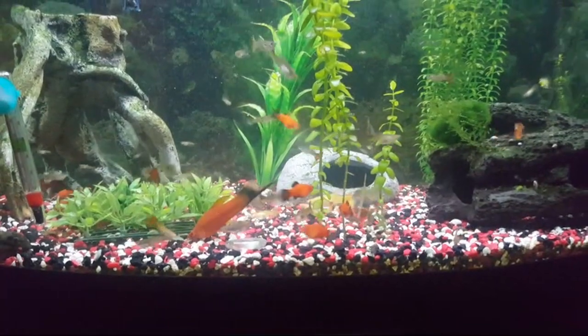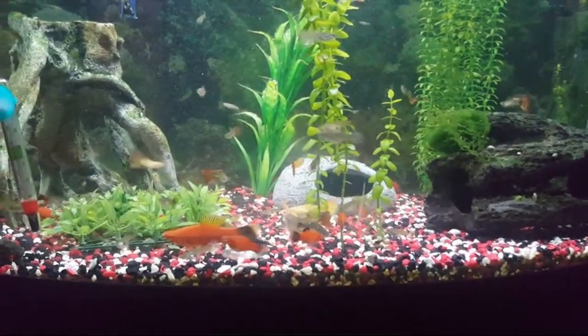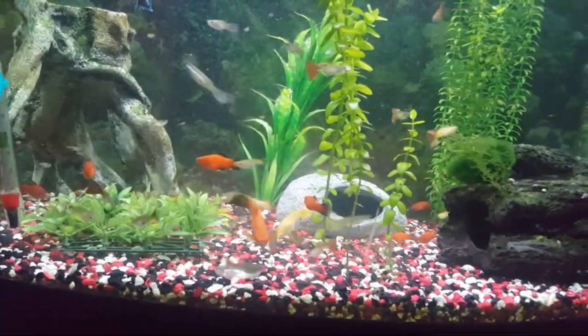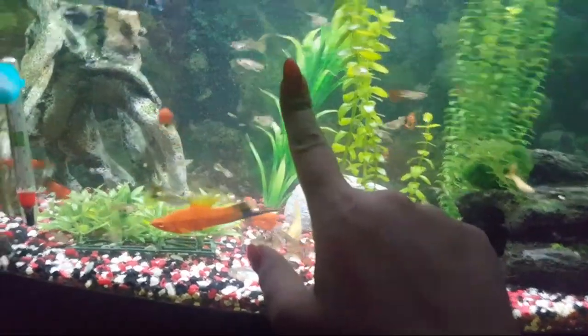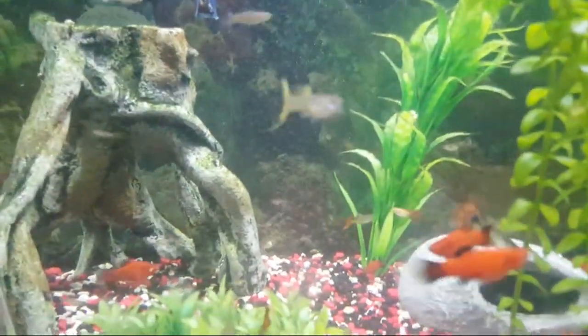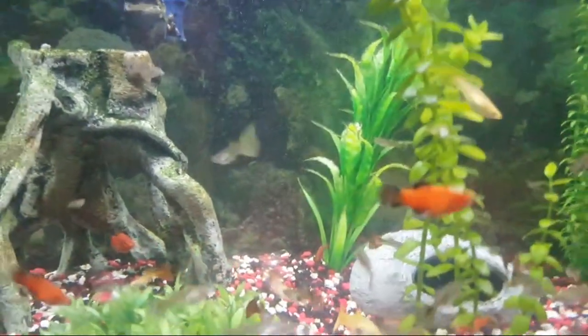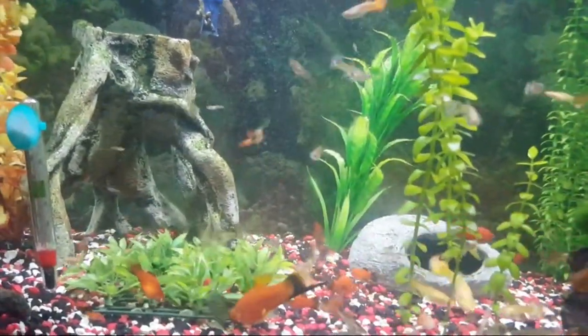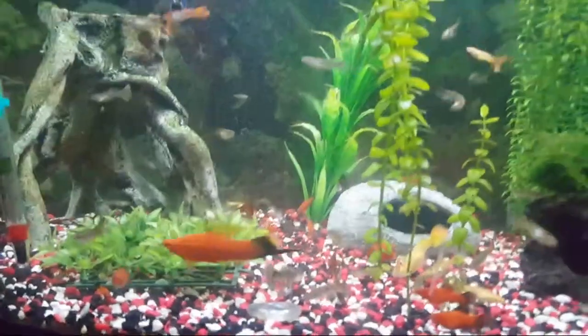I was honestly kind of disappointed at how they colored up. It's pretty, but what is that, a cobra? I don't know if it's cobra or snake skin. I don't know even. That's none of the stuff that he said the guppies were.